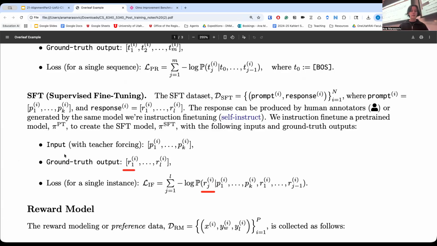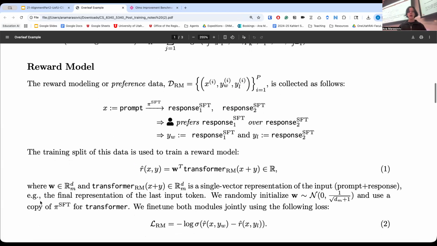Now, last time we talked about reward models and PPO. The kind of data we have has changed slightly. Instead of just having a sequence of text, or a prompt and a response, now we actually have generated responses and some person's preference for which one of these responses is better. So here we have an input prompt x, some winning response and some losing response. Again, this is where human annotated data comes into play.